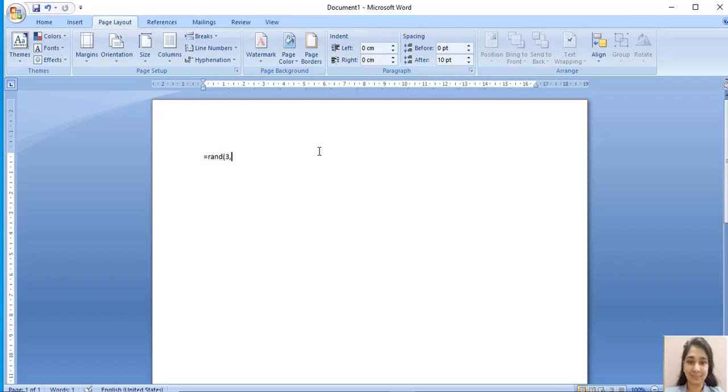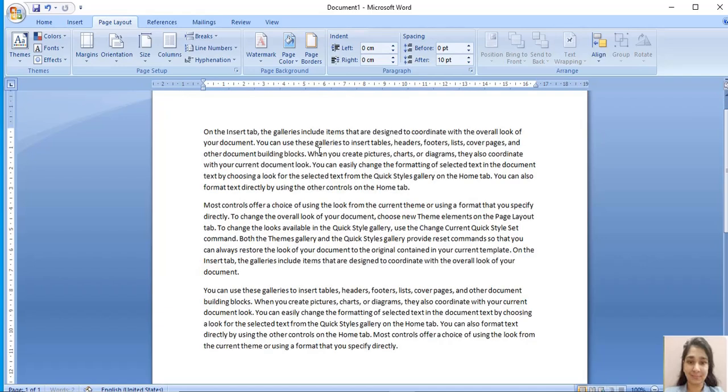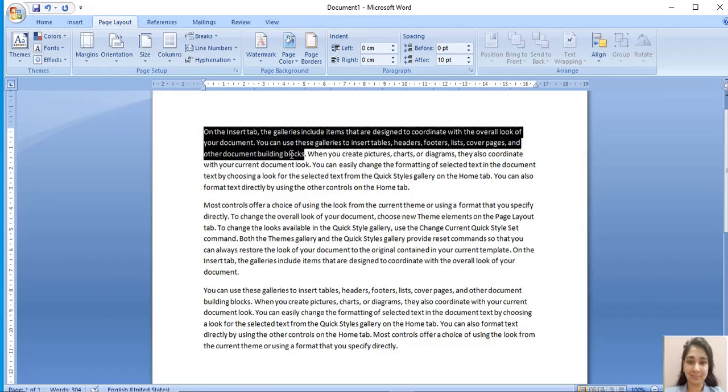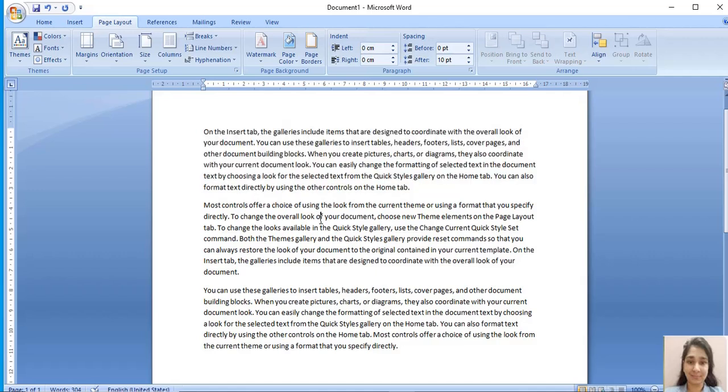So I want 3 paragraphs, and in each paragraph I want 5 lines. Then press enter. So the random function has created 3 paragraphs for me, and in each paragraph there are 5 lines.